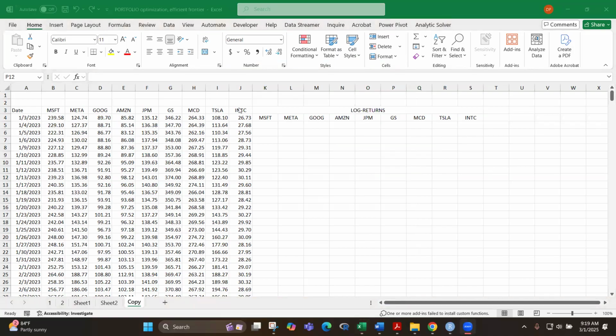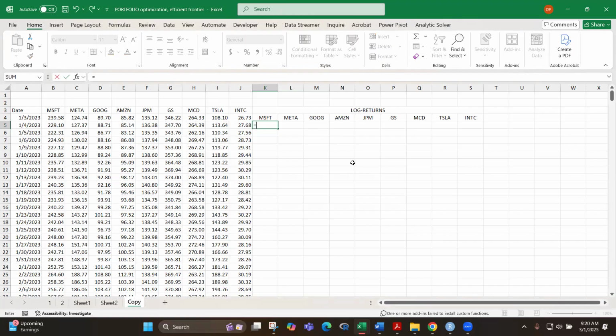So how do we compute for the log returns? The log returns, class, is simply you get this value, the later value, divided by this one. And then get the log of that. That's your continuously compounded returns. That's your log returns. Since this one does not have any predecessor value, this one will not have returns, because we don't have the data for December 31, 2022.